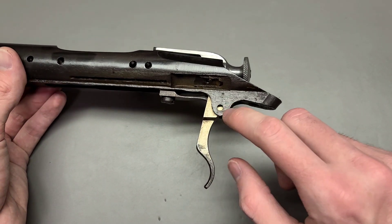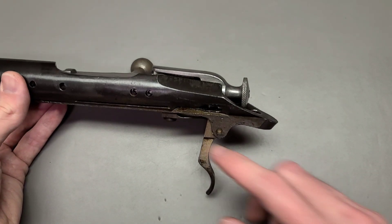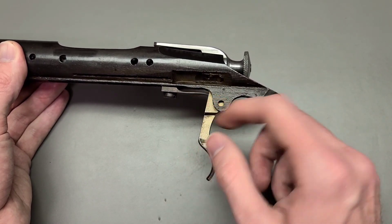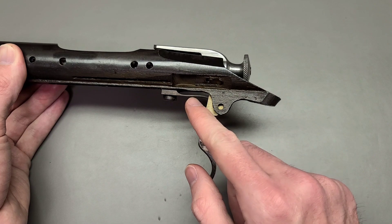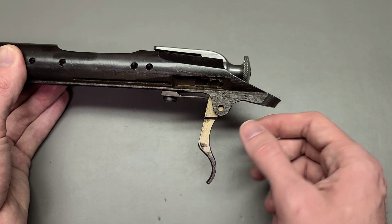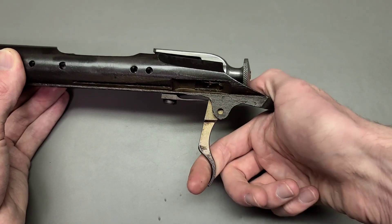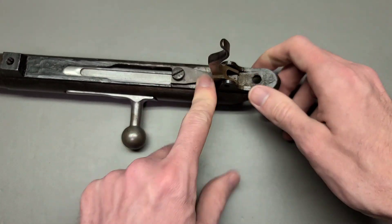You'll notice here that we don't have that pin, and there's really no way we could have a pin here because there's no hole in the trigger to put it in. And that's what's so baffling about this. The thing is, the pin isn't what holds this in. It's that little hole in the trigger spring itself. Because with that in there, the trigger spring is affixed to the receiver from this screw, so the trigger spring can't move anywhere. And the trigger itself is pinned to the trigger spring, so it can't move up - it can only pivot on that hinge. That's the whole ingeniousness of this design. It's actually a really clever design.